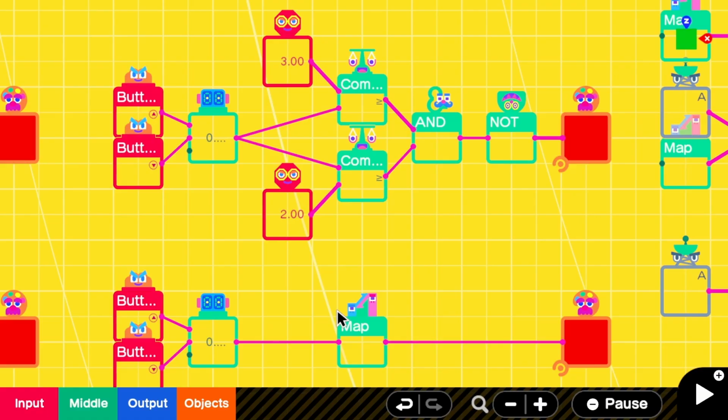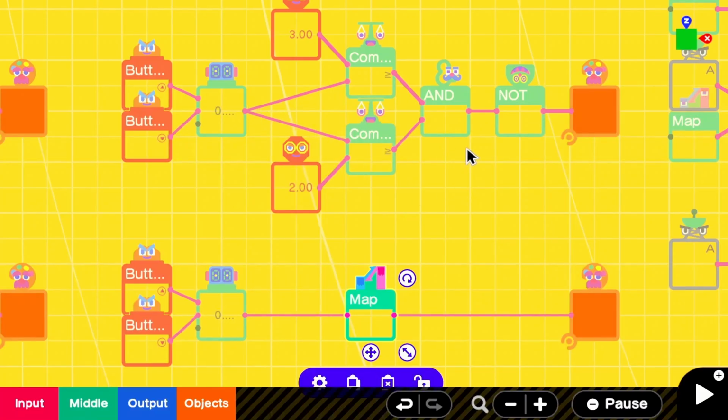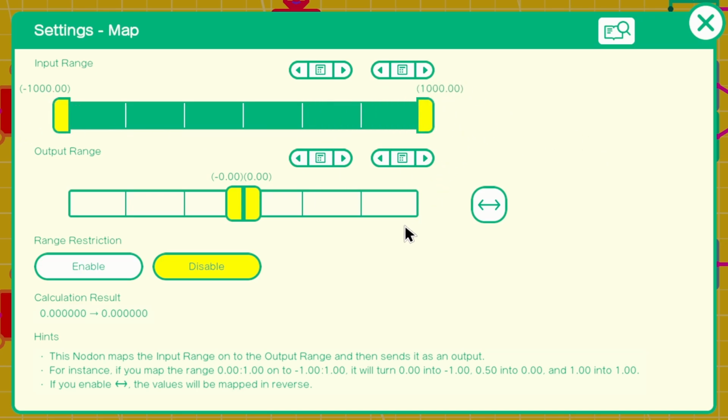Now, one caveat with this solution is, if you look at the map, well, the range is just whatever range we set here in the top input range. But we know that the map is only limited to between -1000 to 1000. So if this is the solution that you're using, well, this is the maximum range that you can get. You can't use ranges outside -1000 to 1000 if you're using this type of solution. But that doesn't mean we still can't do it.